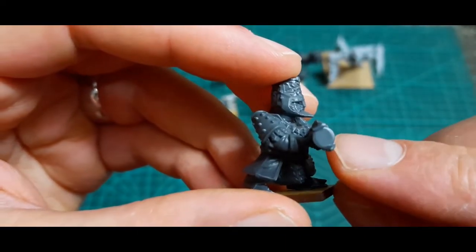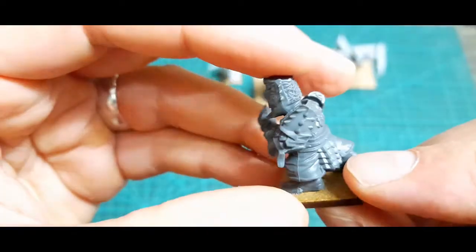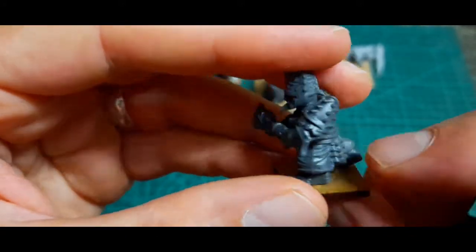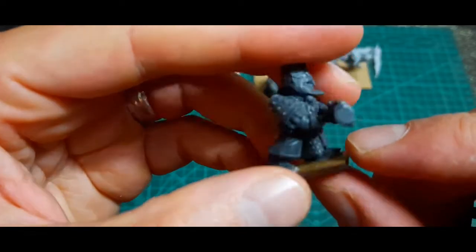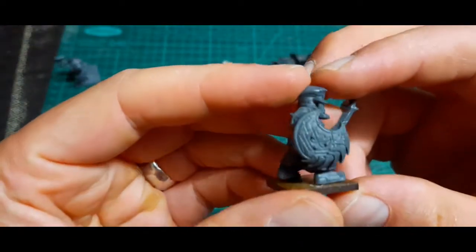I'm going to have to drill a hole in the barrel. But very nice. Do like these. And there wasn't much detail to clean up. There's a bit of a mould line there, I can see now. But I can just go over that with a file, get rid of that. That's not a problem. And then I did one with sword and board.